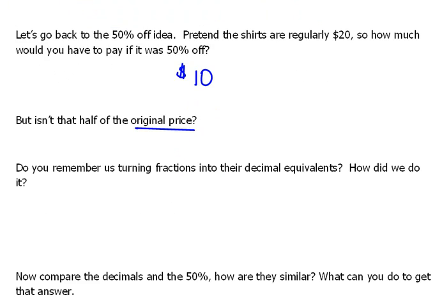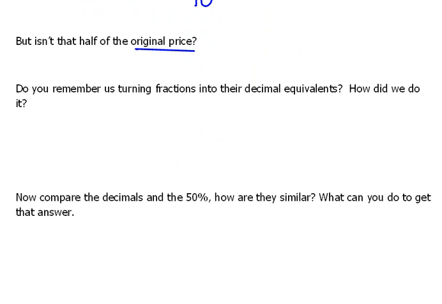Well, earlier in a previous section, we turned fractions into decimals. So let's say that we're working with 1/2. How would we turn that into a decimal? Well, we would do the division. That says 1 divided by 2. Naturally, the decimal falls at the end of the whole number 1, so we would have to line up our decimal. 2 won't go into 1, so we'd have to add a 0. 2 will go into 10 5 times. 5 times 2 is 10, so that goes in evenly now. So if I say 1/2 or I say 0.5, those are the exact same thing, remember?